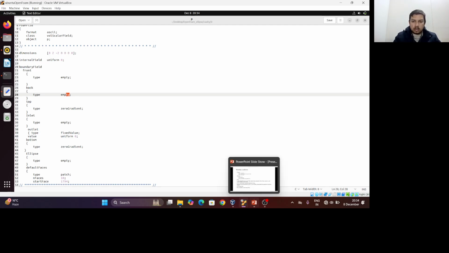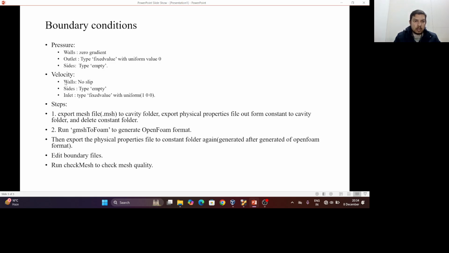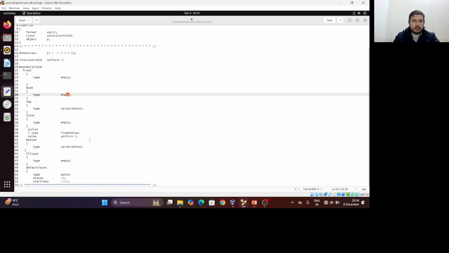As we can see here, pressure at walls is zero gradient, and outlet it's a fixed value, uniform value zero, and sides is this. So front and back is wall, so we are having zero gradient. Front, it's an empty side.